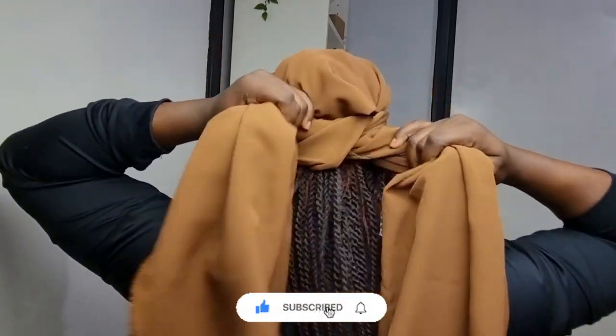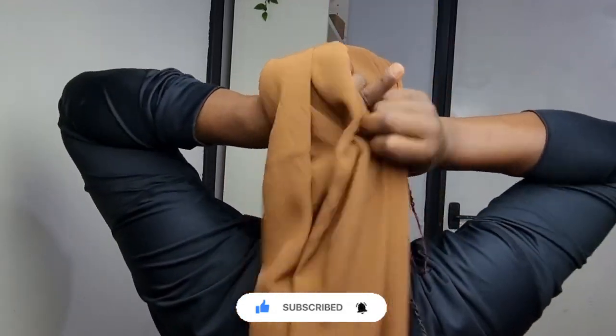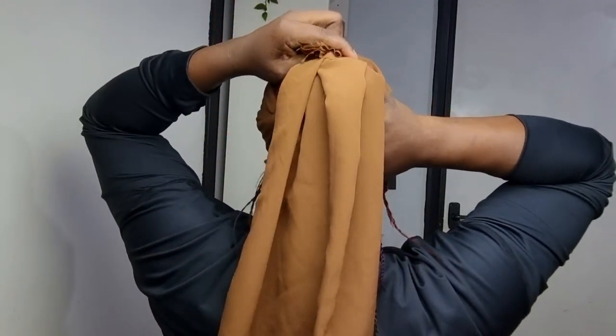So I tied it and then I did the second hand to be folded in so I can have that little rose design, like waterfall design behind me. I got the other hand and I just twisted it, turned it around.